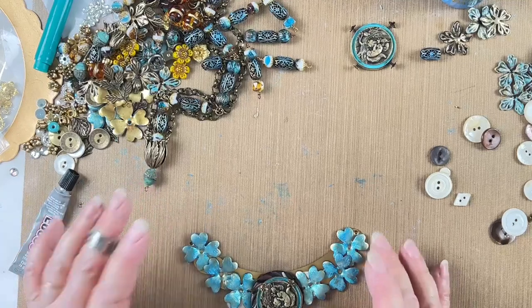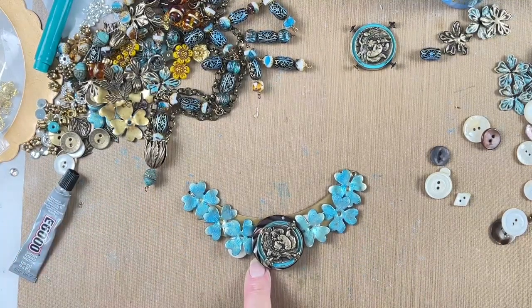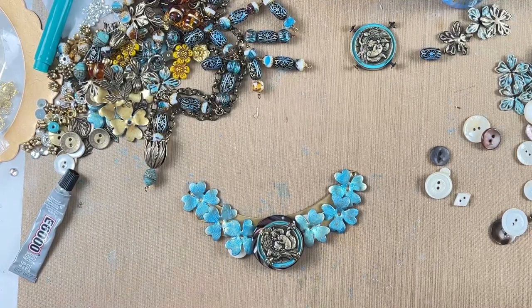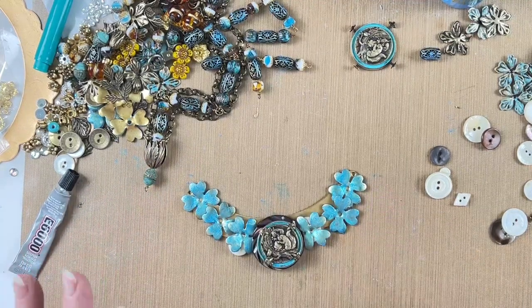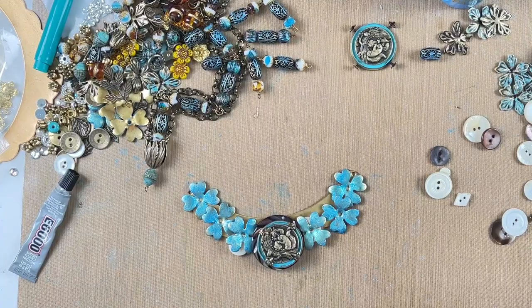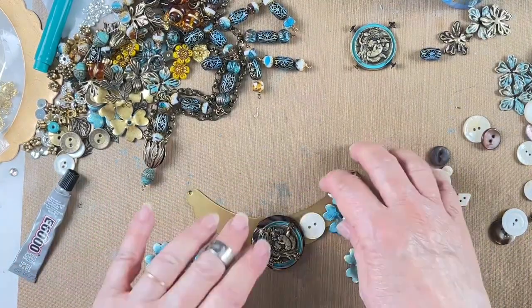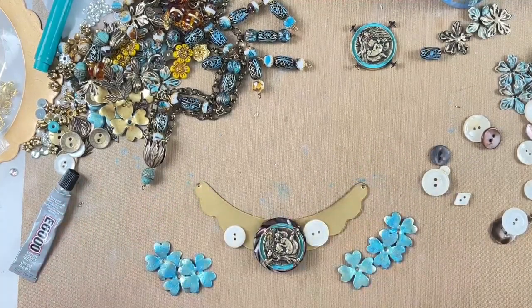Okay, so let's see. So I don't have it there. Push up a little bit. This is great because I can see now by looking at it with you if it's going to be where I want it to be. And I think it is. So I'm going to go ahead and glue this stuff in. I'm going to go for it now.